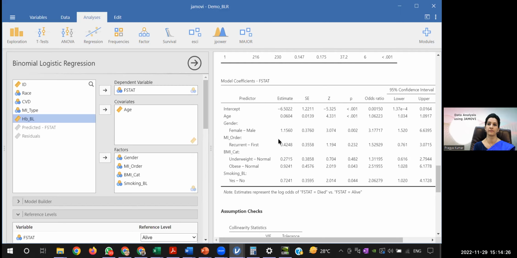Ma'am, here the adjusted odds ratio p-value, does that need to be less than 0.2 or 0.05? No, it should be less than 0.05. Only for the initial decision whether you will keep those variables in your model or not, that p-value we keep up to 0.2. Here though, it's like the other usual p-value, which is less than 0.05.